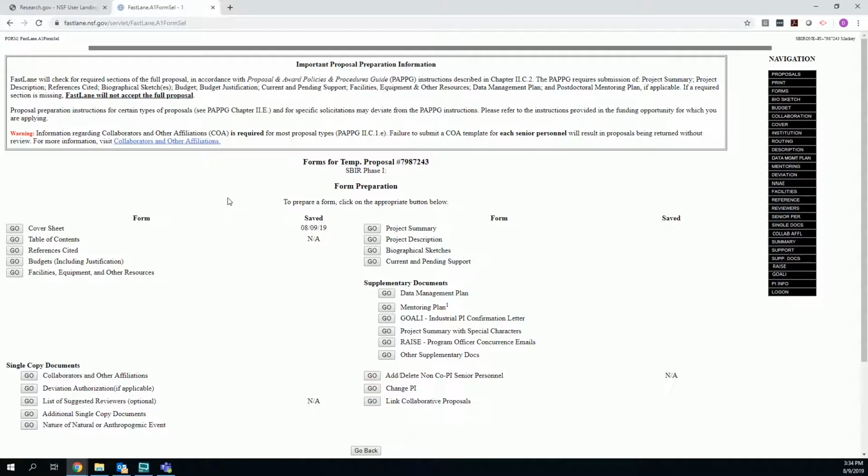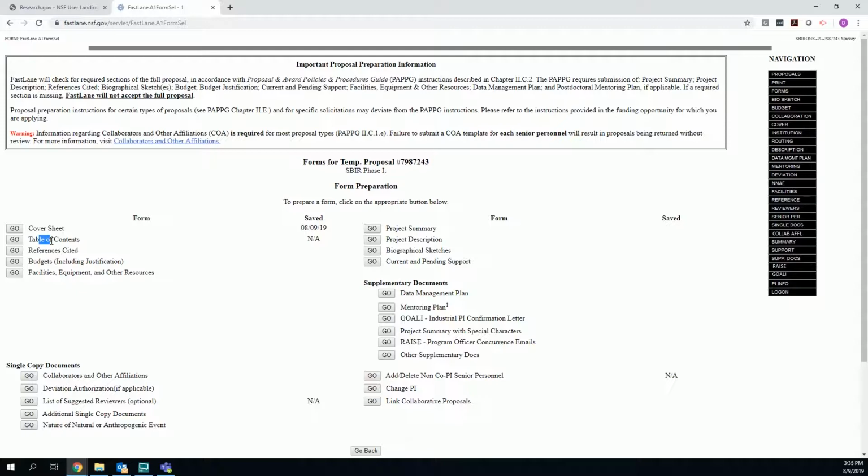So FastLane is kind of a finicky system, and it's not really intuitive. There's a lot of things that you have to actually do that you won't know about until an error is created. When you're actually creating your proposal, you're going to see this page, and there's a couple of key items that are needed on here. So the cover sheet is going to be the very first thing you fill out. If you don't have information in the cover sheet, it's going to continue to error out every time you try to upload something or try to actually fill anything else out.